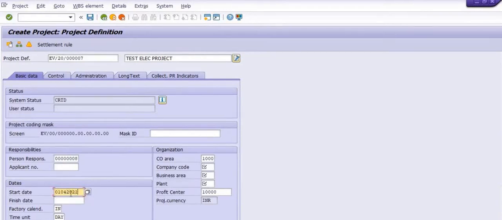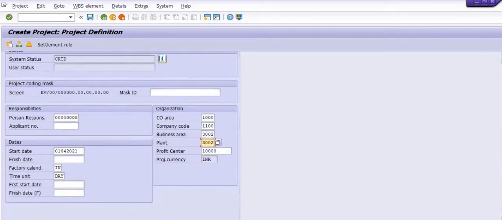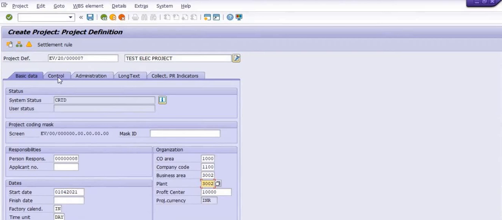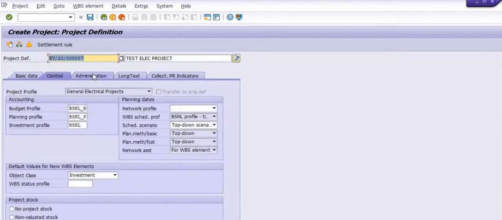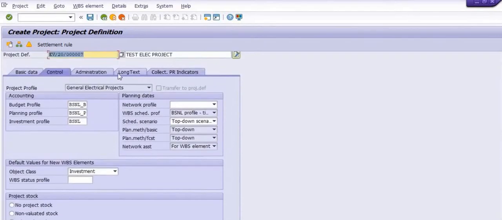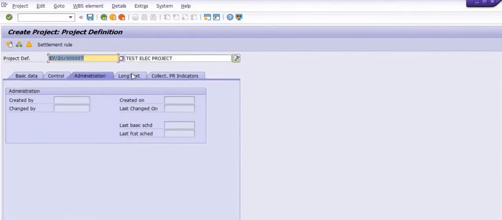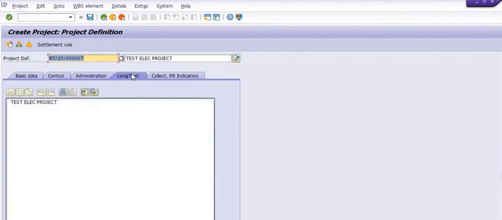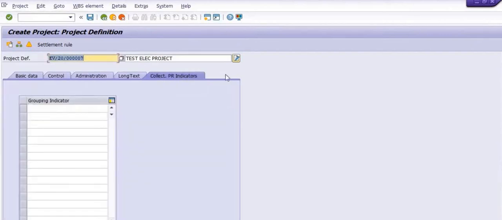Start date, we are giving the project start date. And in company code, we need to fill our company code. In your case, it may be a different company code. Plant code, you may fill your plant code. And in profit center, you have lots of options for electrical, for civil, for the telecom, for enterprise business. You can discuss with your CA section team or accounts team in which profit center you are going to book your cost. Okay. In long text, you can fill each and every detail related to your project.